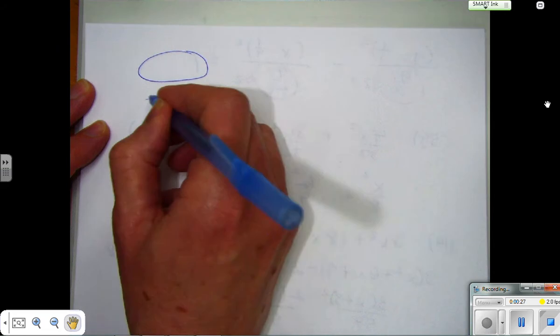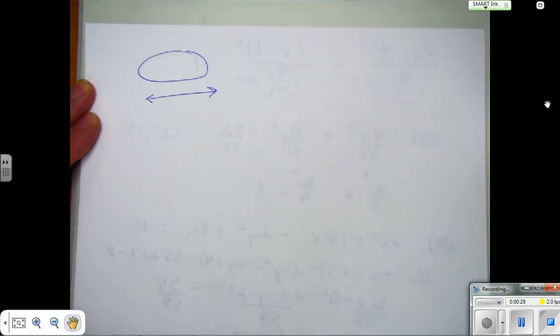Okay, so you have three different things that could happen when you have a conic section and a line. You could have something like this where they don't intersect at all, so you're going to have no solution. If this is the case, then after you try to solve it, you're going to wind up with something that's not true, like 0 equals 2, or you're not going to have any variables, and the statement that you have left is not going to be true.